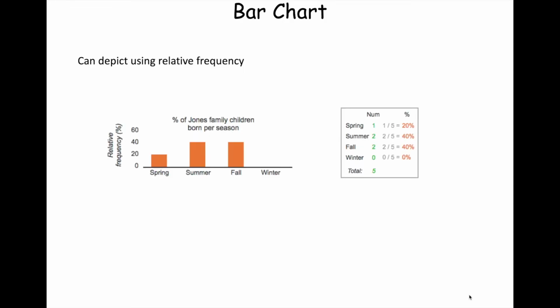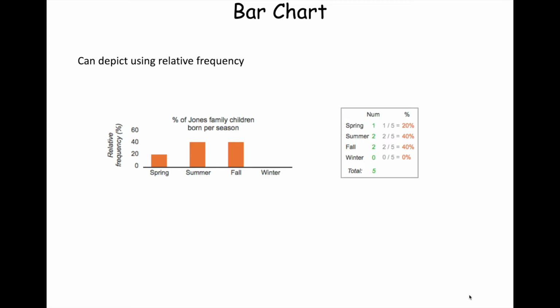Okay, so where we last left off, we talked about visualization, and we left off with the bar chart, particularly the version of the bar chart that was transformed to depict relative frequency. As we had discussed, the bar chart describes the counts of the number of data items that have some particular property, label, or value. In this example, along the horizontal axis, it has the seasons of the year ordered spring, summer, fall, and winter. Because these are categorical, they don't have to be in that particular order.